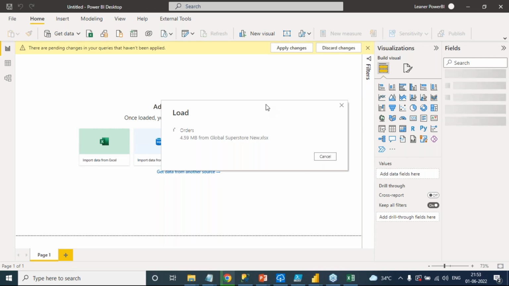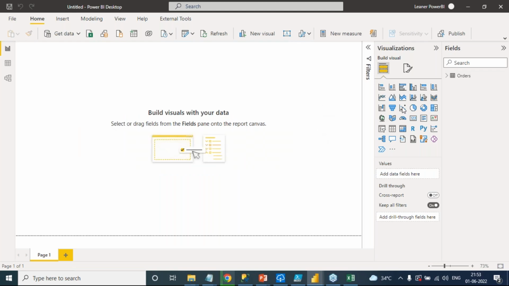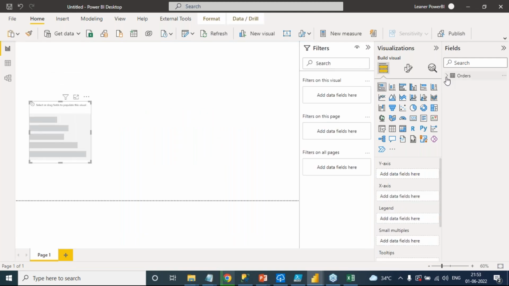Now, once this is done, what you have to do is just draw any simple, basic visual here. Or if you're already doing your report, on top of that also you can perform this activity, no issues at all.